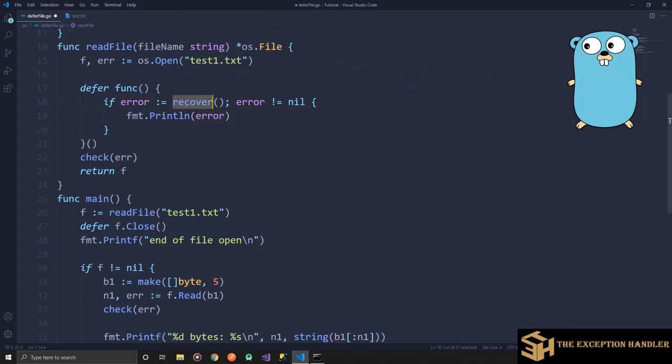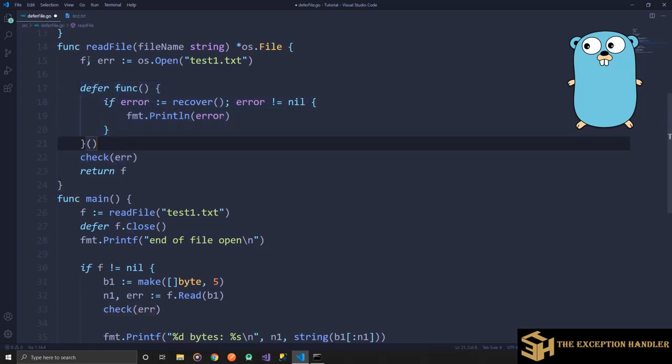Whenever the panic is there and this recover is there, it will not end the program, it will continue the normal execution of code. And then if error is not equal to nil, that means there was some error encountered, and then we have printed the error, and this will be in the deferred statement.